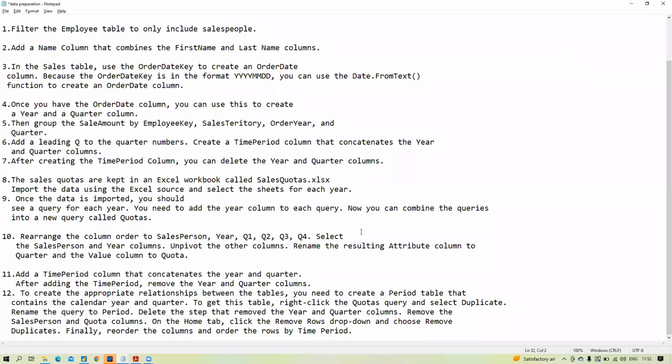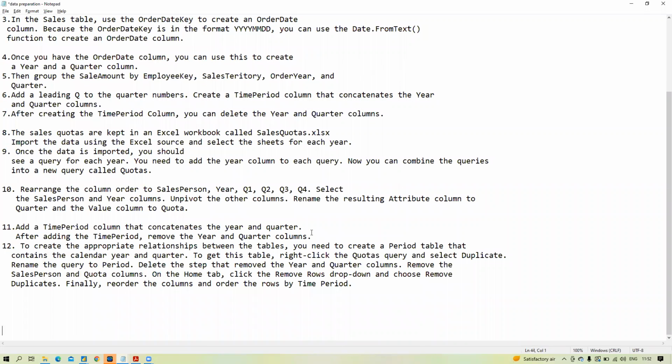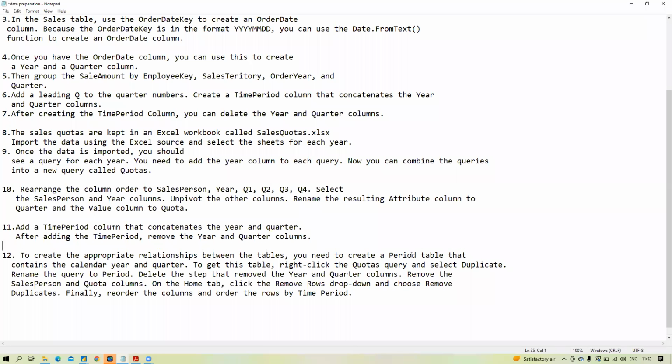Meantime, other instruction. We need to create a period table that contains calendar, quarter. Okay, so it's telling we have to create a period table.